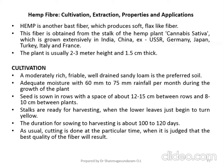Once this climatic condition is reached, you start sowing. The seed is sown in rows with a space of about 12 to 15 centimeters between rows and 8 to 10 centimeters between plants. This is how the seed is sown in the agricultural land.